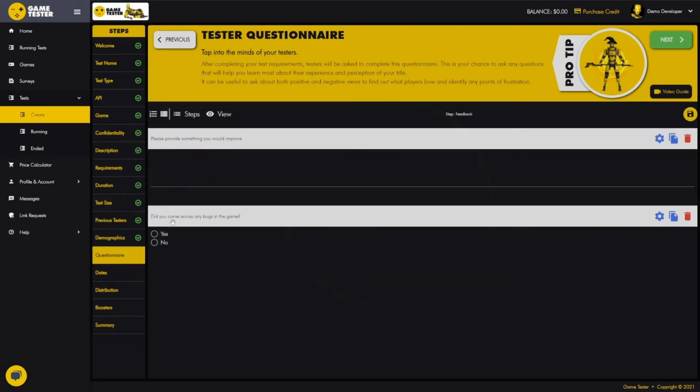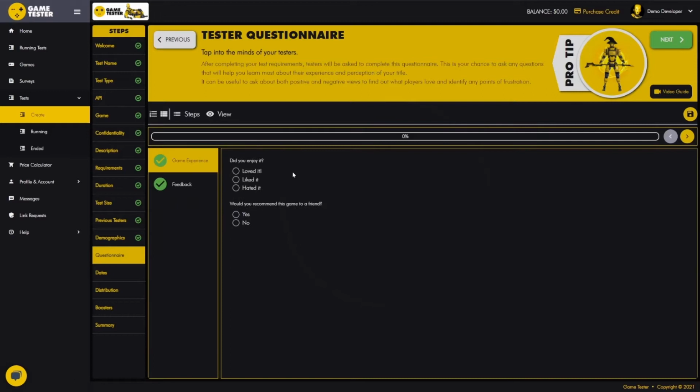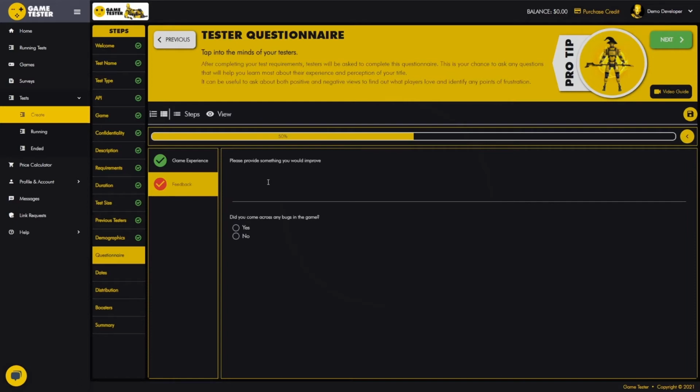We also have expandable questions. So this question here, if I switch over to questionnaire view, this shows you how it would look to a tester, how the questionnaire would be presented to them, and we can go through the motions of doing the questionnaire and seeing that it all works correctly. If we go to this next step, we have the open text one, and then we have this expandable question. So this was asking, did you find any bugs in the game? Now, if a tester said no to that, then that's great. We've nothing further to add.